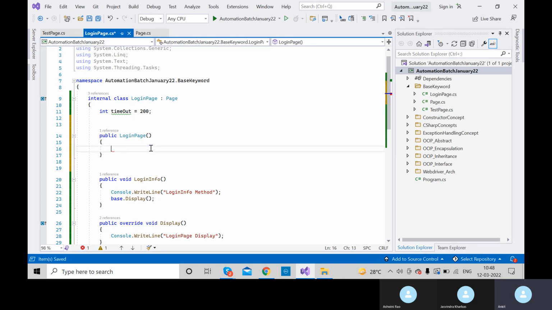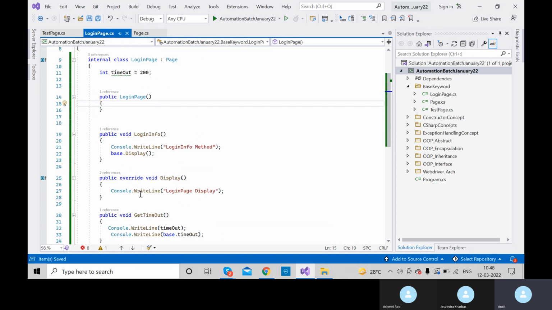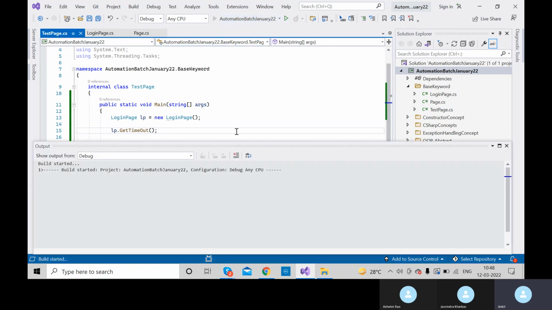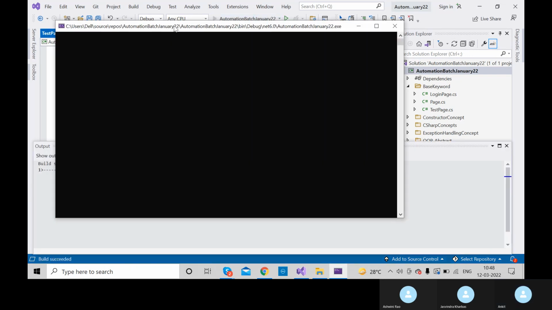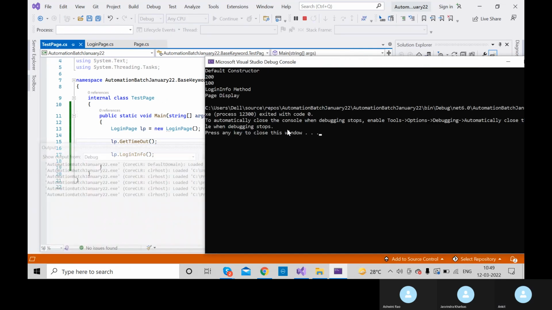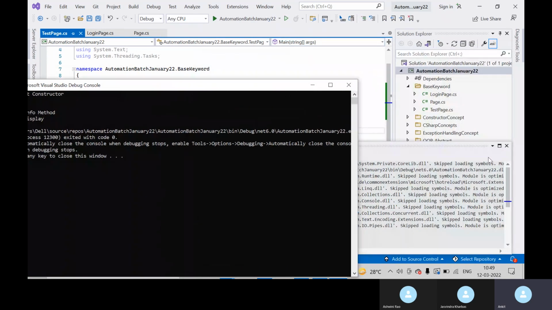But if I execute this particular line of code again, just like I have created the object of this LoginPage class, and I'm just calling these methods, let me execute it again and try to analyze the output. Okay, so you see what is happening over here.